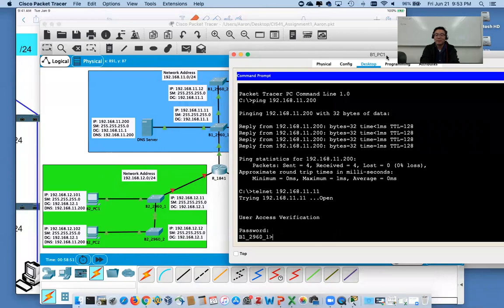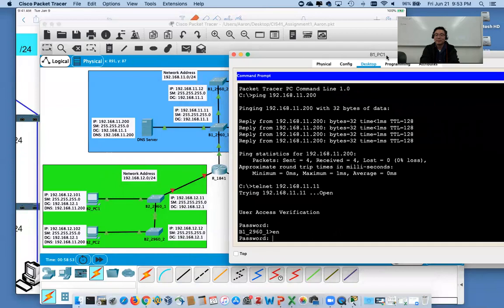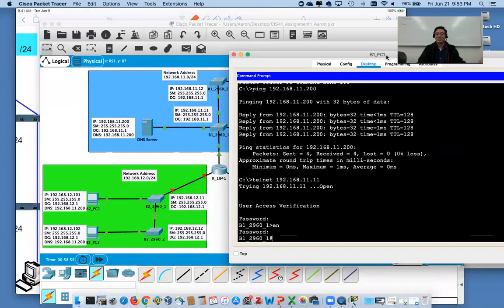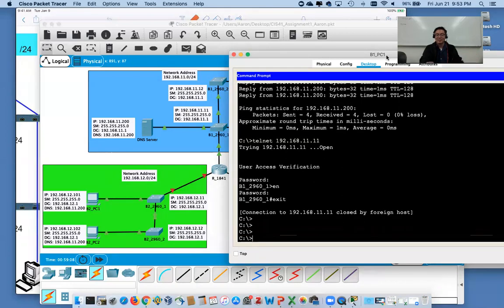Password is Cisco. Enable is Cisco. And now you can remotely destroy the switch. Don't worry, it's due tomorrow.